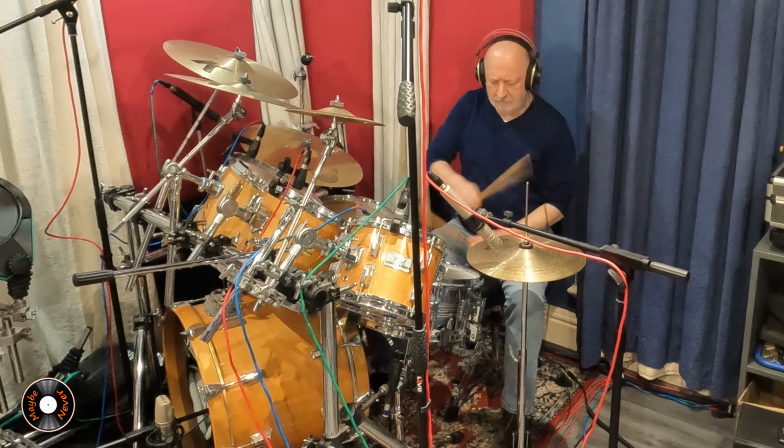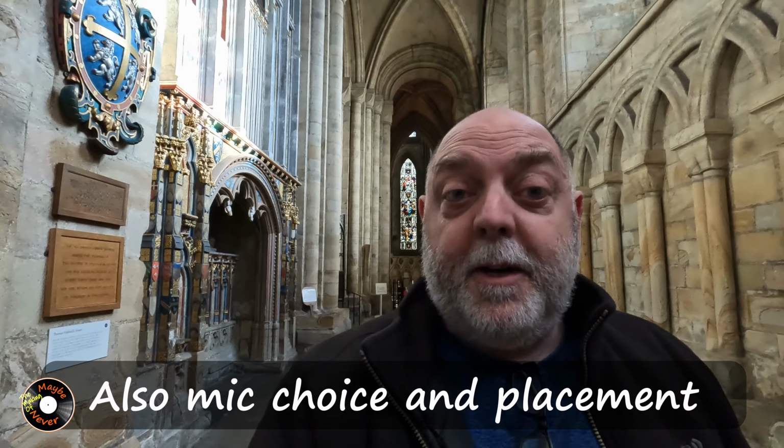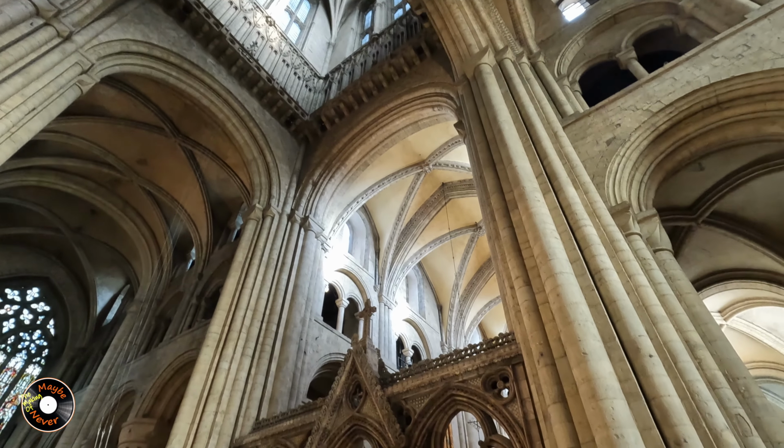So in today's episode, we're going to be recording the drums. Sadly, not in this brilliant cathedral in Durham, with its amazing reverb, but back at the studio. We're going to be tuning the kit. We're going to be trying to get rid of this annoying rattle, and I don't mean Keith, I mean the snare drum. Then we'll be setting levels, gain, EQ, bit of compression, and then the recording. So while I continue to look around this fantastic cathedral, I'll leave you to watch how we recorded some drums.